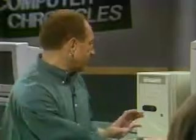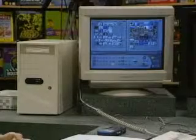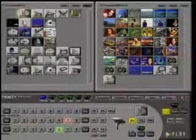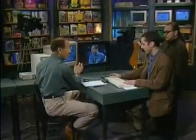All right, Steve, run through the hardware we have set up here to demonstrate Trinity. On the left, Stuart, we have a standard Windows 95 or Windows NT PC. The graphical user interface coming out of that PC is a typical video switcher, as you might have in your control room. To the right of that is the video output of Trinity itself, and then the Trinity hardware. So that's the box that really has all the Trinity guts in it over there. And we have two live cameras as if we were really running a live studio here. That's right. So show me what I could do with Trinity then.